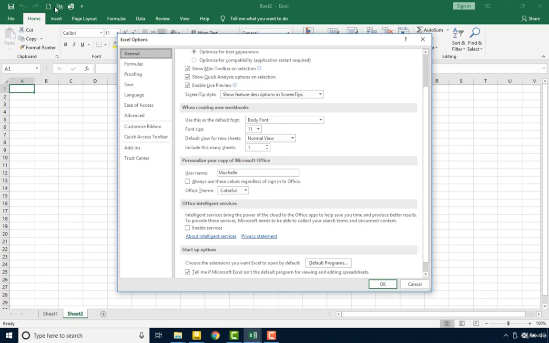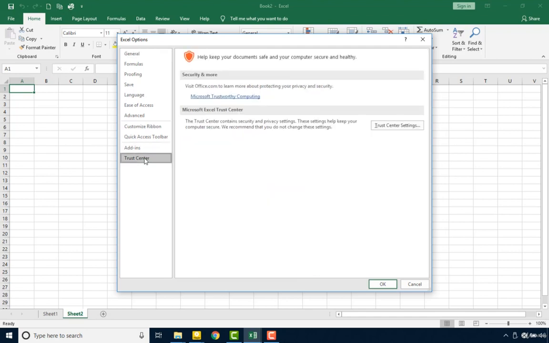This is called a quick access toolbar, and this is called a trust center. You can help Microsoft Excel trust particular documents that you open with this particular application, whether they've been downloaded online, and you can tell Microsoft Excel that they are safe and secure.